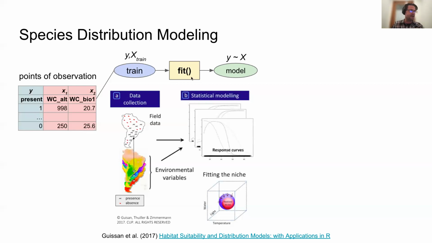That's why I put the parentheses there. We tried a whole bunch of different fitting functions. We tried logistic regression approaches, which were the generalized linear model, the generalized additive model, and I'm lumping Maxent in with that kind of approach. We also tried the decision tree based approaches to fit the model.